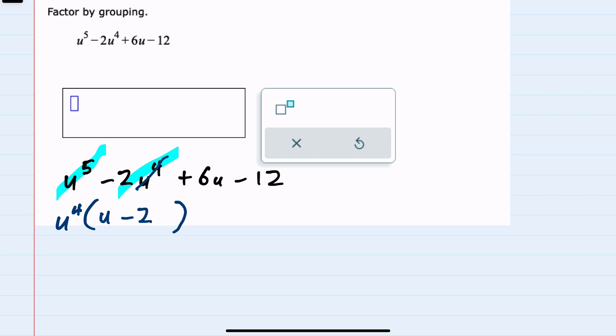Then for the second two terms, only one of them has a u. However, looking at the numbers, I have a 6 and a 12; the greatest common factor here is a positive 6, so I can factor out a 6. From the first term, if I factored out a 6, I would still have the u, and from the second term, dividing that minus 12 by 6, I would be left with minus 2.